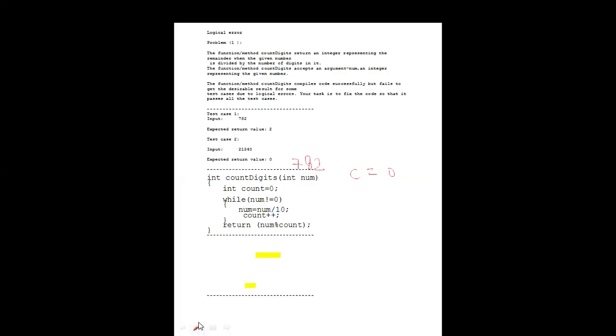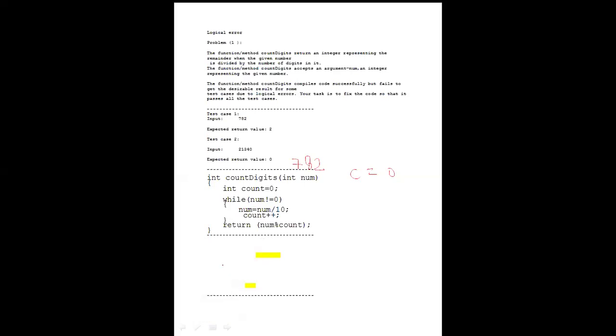So here is your code. Count equal to 0 is there. Then we have to start the loop of counting the number of digits that you already remember. 782 not equal to 0. Condition true, will go down. Then what will we do? 782 we will divide by 10. Now my number will be 78. We will increment the count. Count will be 1. So basically division is helping us to remove the digit.